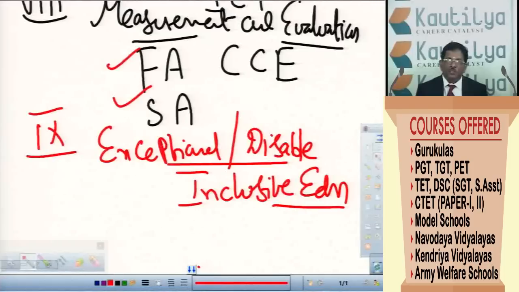So inclusive education, how far can we provide it to all these children who suffer from some type of physical disorders or mental disorders? Say some other children like orphans, street children, HIV diseased children, child labor. How can we provide education for all these diverse children? So that is, in brief, what we call the inclusive principle or inclusive education.